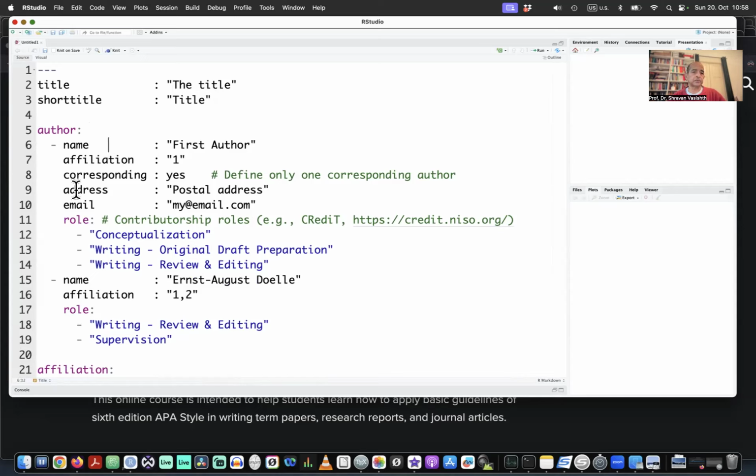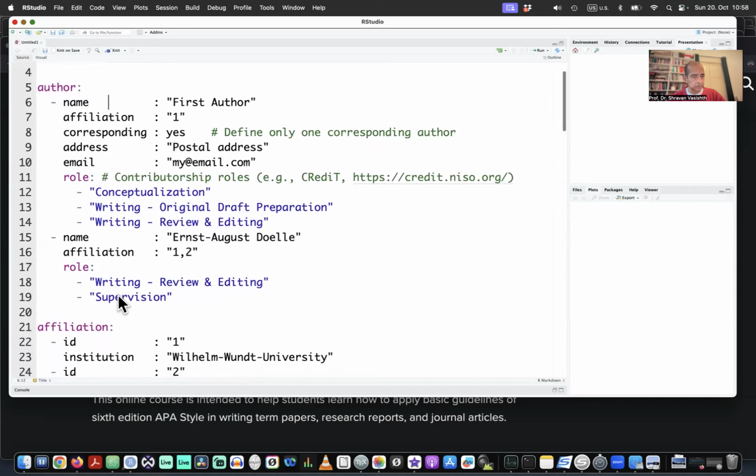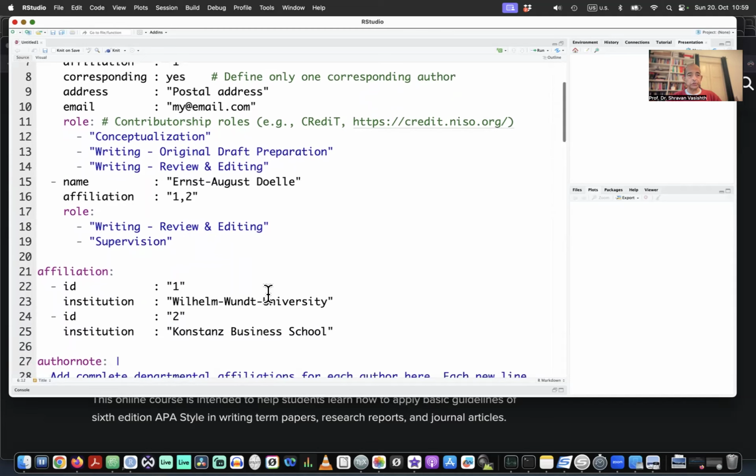Then you can write down the first and second author, email addresses, and the corresponding author. Whether the first author is the corresponding author, that's usually the case. And the affiliation is given an index, as you will see in a moment when I write down everything and compile it. And then you can also summarize who did what. Many journal articles have a CRediT statement where each author's contributions are laid out, so you know who did what, right?